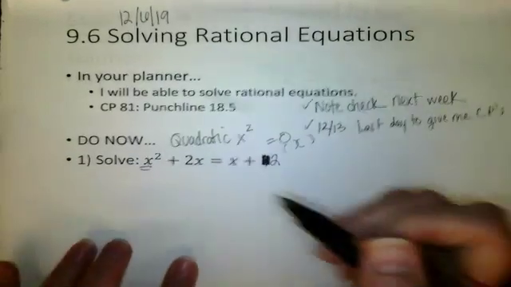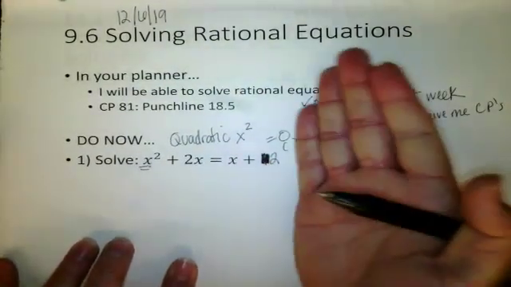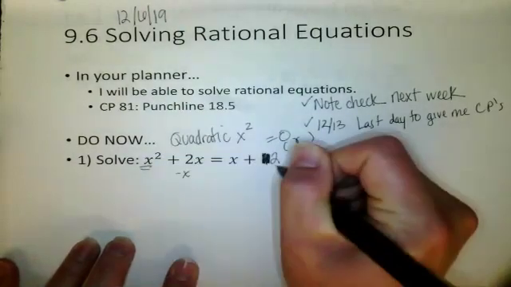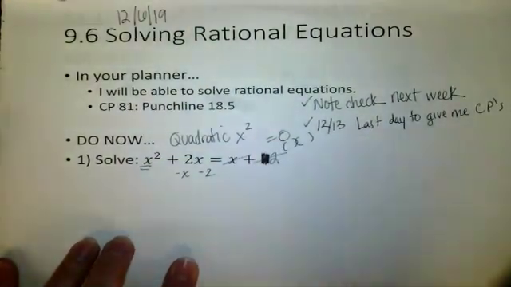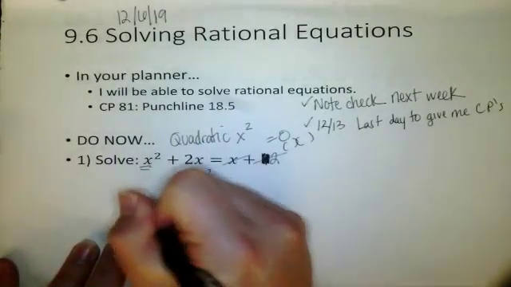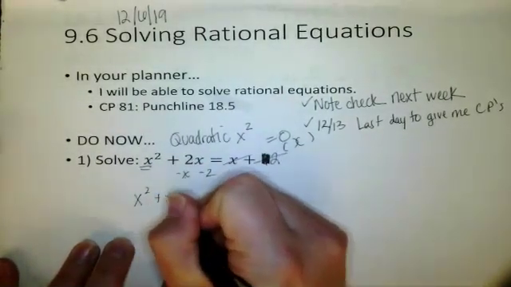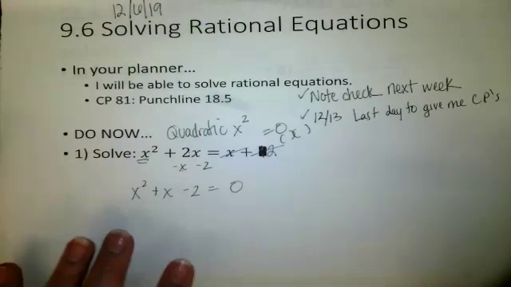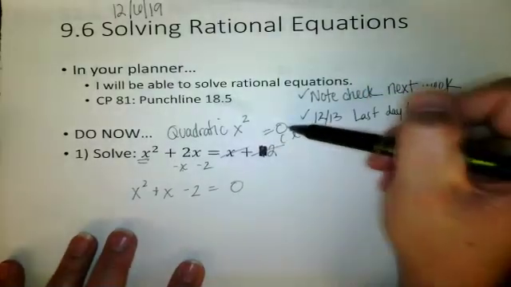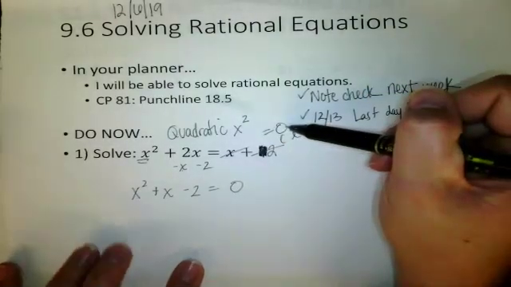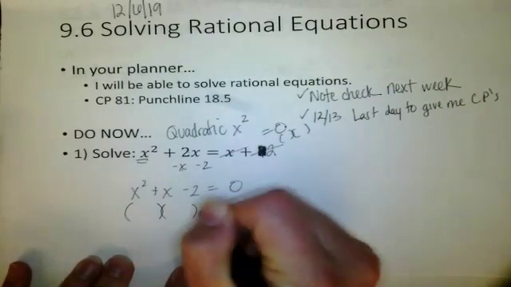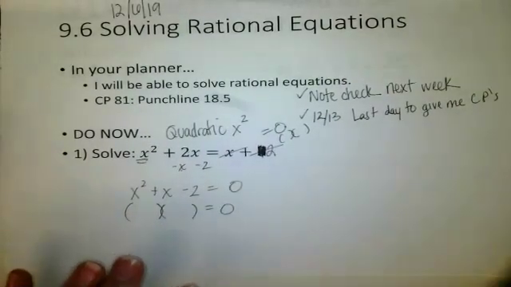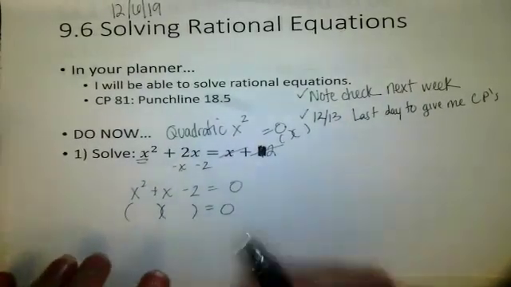Okay, so I am going to move these couple of terms over to the left-hand side. So I'm going to subtract the x and I'm going to subtract the 2 so that they move to the left-hand side. So I have x squared, 2x minus 1x is 1x, and then minus the 2, and it's set equal to 0. All quadratic equations you solve by setting equal to 0. Then we can double bubble. If double bubbling didn't work, you would use the quadratic formula, but that's not the goal today, so everything should factor if you have a quadratic.